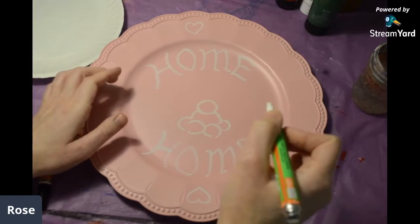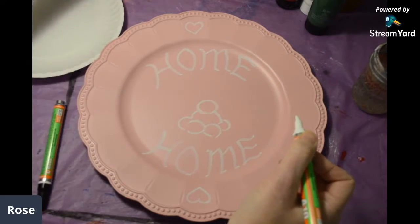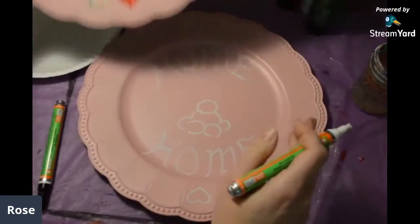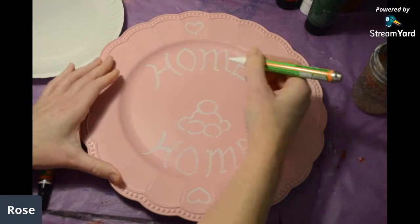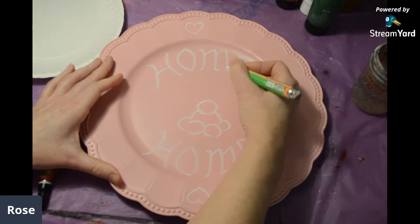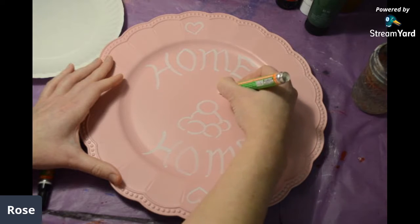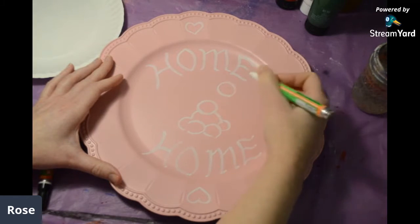We have to make sure that there's enough room on the top for mama and daddy bird to give each other a kiss. So the first time I made this, I actually had to move baby bird down because he was too close. So that's why we're doing baby bird first. Okay, so we're going to have a little kiss up here. We want to make sure we have some room to write the word tweet. So I'm going to actually, let's do daddy bird. Now the birds' bodies are very simple shapes. It is a circle and then an oval.